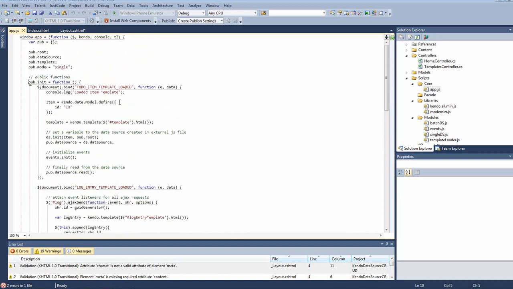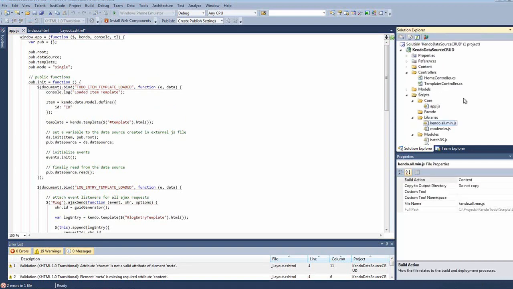But what's happening here is that when the initialization function is called, which is the first thing that happens in document ready, what we do is we bind to an event on this template item loaded, and then we take a couple of different actions. So I'm using templates to render out on the page these to-do list items. And the templates are actually sitting up here in this content folder, and they look like this. And there's actually two of them.